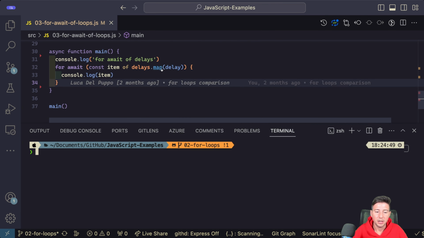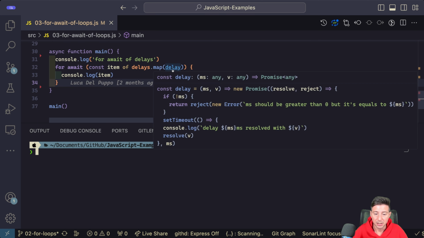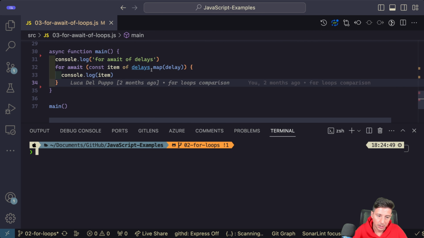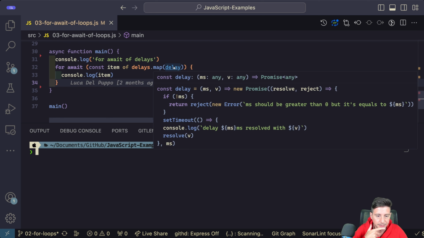And I call the delay function for each element. In this case, the function is the function that takes the milliseconds and the value. The delay will be called with the first element as the number I passed in the delay, and the second is the index.